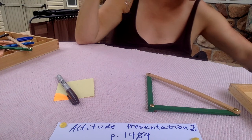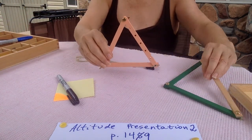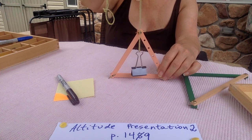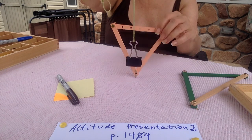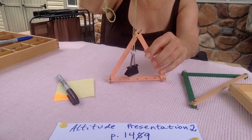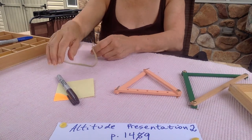So next, let's take an equilateral triangle. I've also made an equilateral triangle, which is right here. Here's my equilateral triangle, and I'm going to go ahead and measure, and that is an interior altitude. And you can see, just like my acute triangle of the last presentation, all three altitudes are on the inside. And that's actually going to be the case for all acute triangles. All three altitudes will be on the inside.